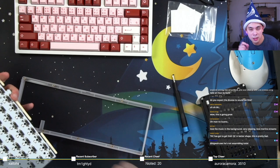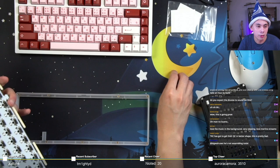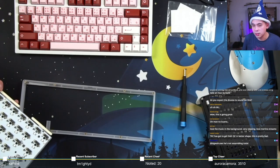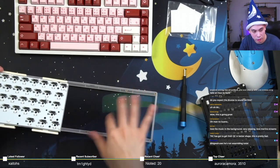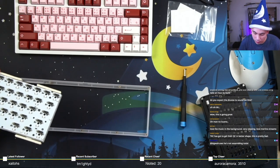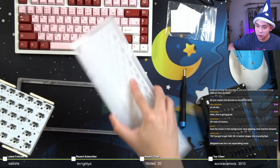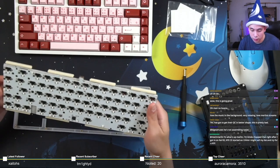For those of you who saw my D60 Lite unboxing and build, you'll know that as much as I loved how it felt, it didn't have the same sound as the KBD67 Lite. So based on what I'm seeing here, I'm going to guess it's going to be the same. I'll love how this feels typing-wise, but sound-wise will still not be as good as the KBD67 Lite. I say that purely on observing what the mounting looks like and with the dampening. But let's try and fix the board first.